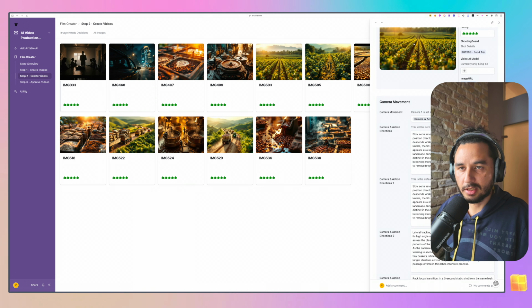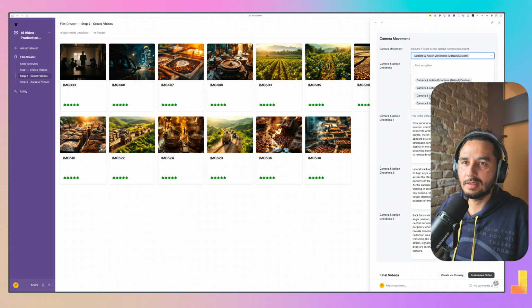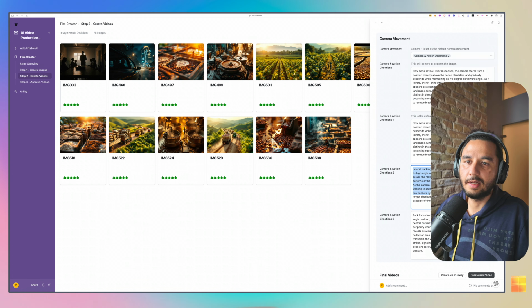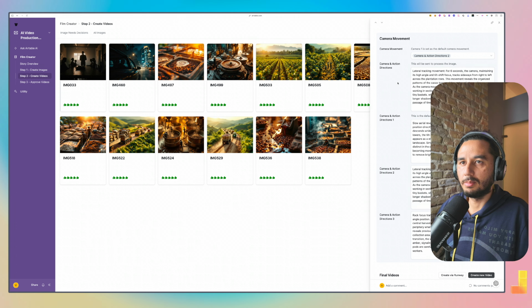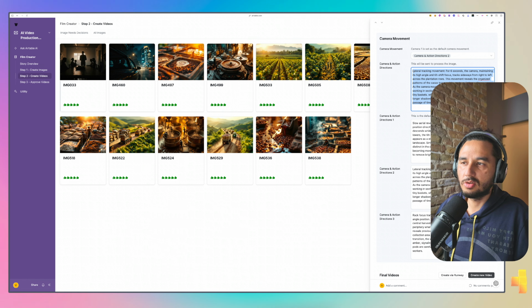You can change the basic prompt. And now you can also change, for example, let's say you like the camera direction number 2. You can just select the camera direction number 2. Now it should actually change quite a bit here. We have it now. This will be then sent to the AI.